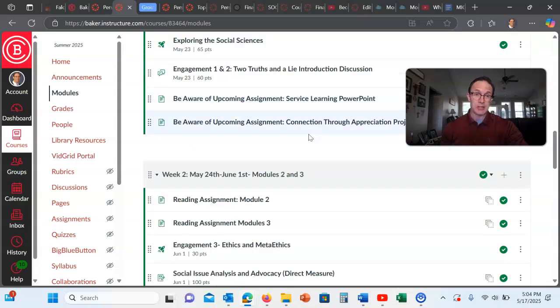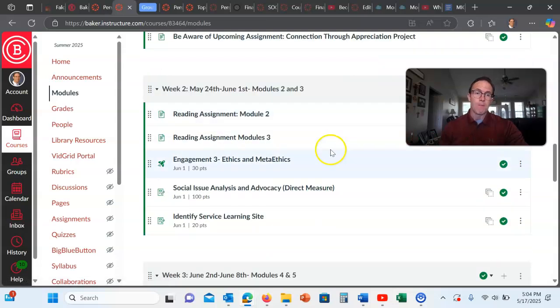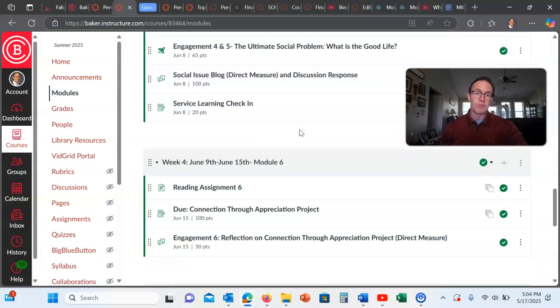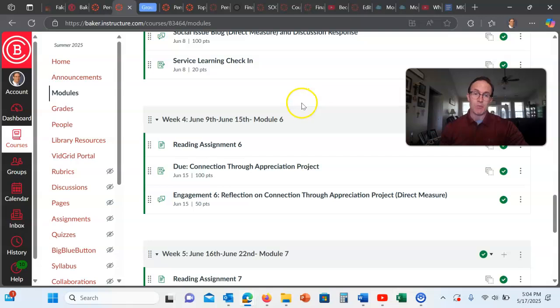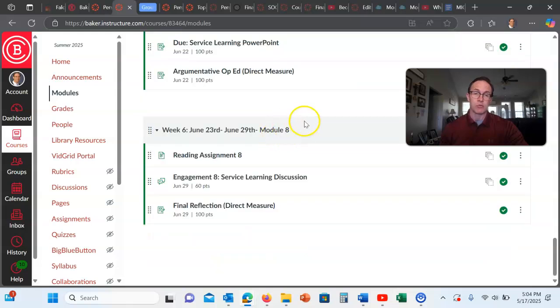But as we progress, again, we're taking 8 modules into 6 weeks. By the time we get to week 2, we're taking on 2 modules. Same thing with week 3, we're taking on 2 more modules. Then we get to the back end of the class, and we can start taking them one at a time. Week 4, we just have 1 module. Week 5, 1, and then finally week 6, 1.